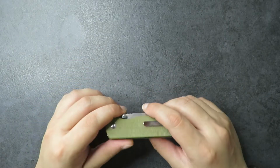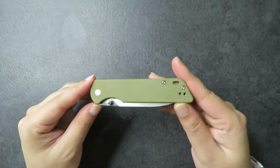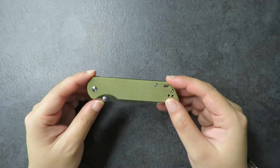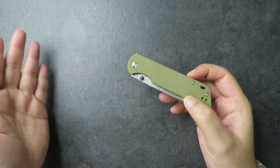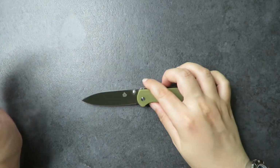This guy comes in at about, I think, right around 25 USD. If you look at Blade HQ, I think 24.50 on Blade HQ. On Thomas Tools, it is the exact same conversion. It's about 99 ringgit, which is the actual conversion rate to USD, or close enough to it.